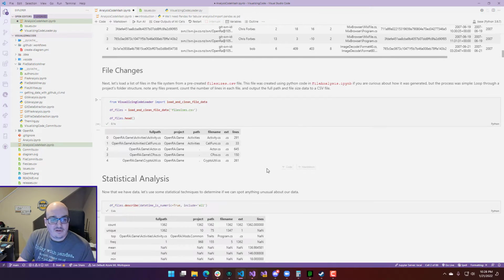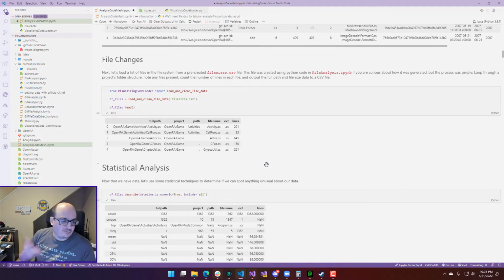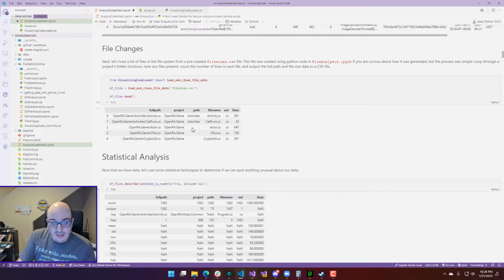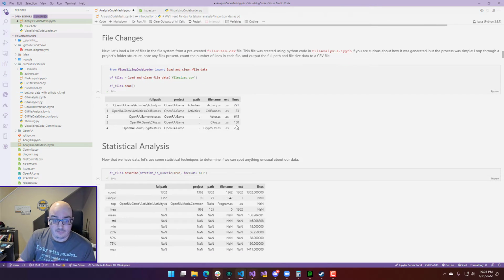File system stuff, there's not really a good library for that. You sort of just write your own, but that's a pretty simple process. You loop over your directory and find all the files that match a certain filter. In my case, I cared about the .cs files for C#. You open them, read each line, and count the total number of lines. You don't care about the contents of the lines, just the quantity of the lines. And you wind up with something that looks a little bit like this. You have this whole directory structure of your project with information about the various files.